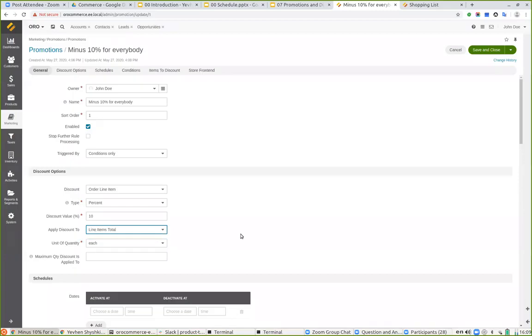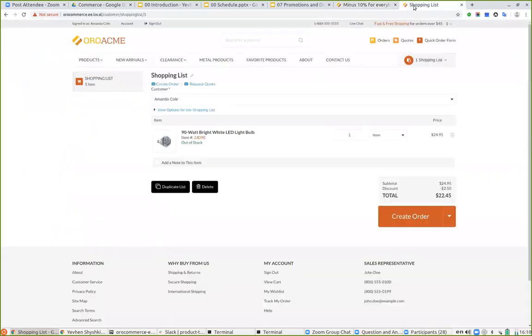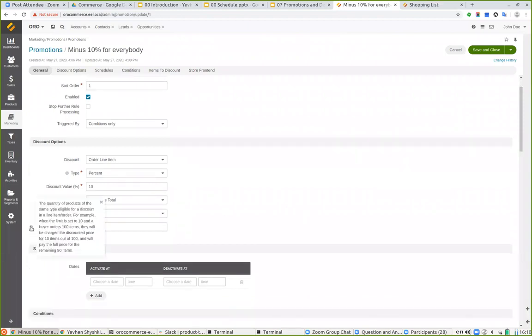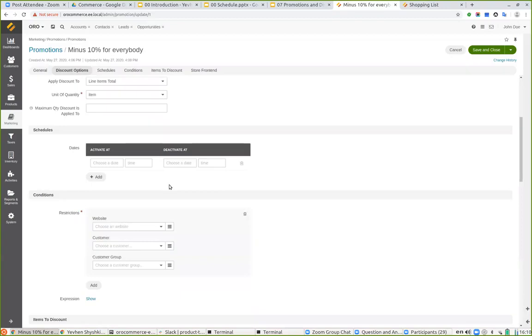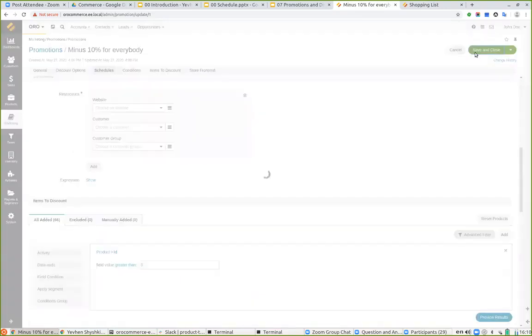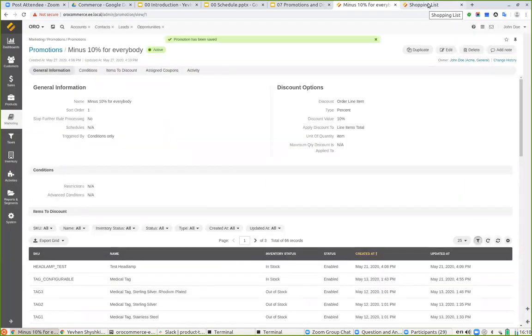It's usually line items total because it's easier to understand and easier to see. Then we have unit of quantity. So let me check which one we have here. We have items. So I have specified here items, and we also have the maximum quantity it will be applied to. Let's say it will be without a quantity, so we can apply it to any amount of items. Everything else is the same, and let us see how it works.